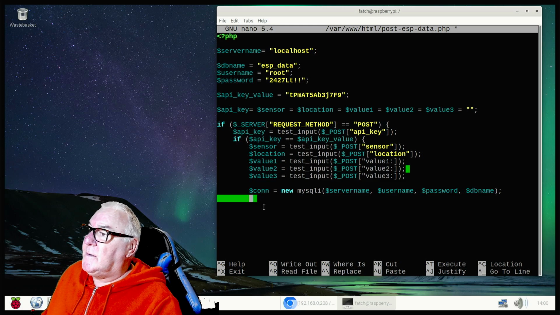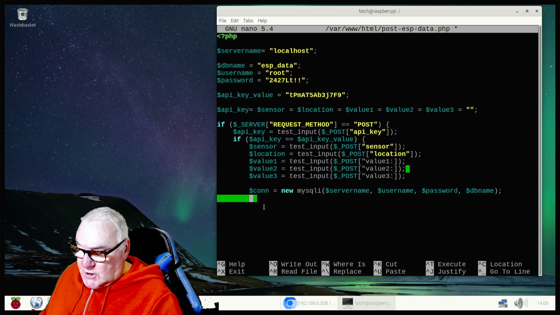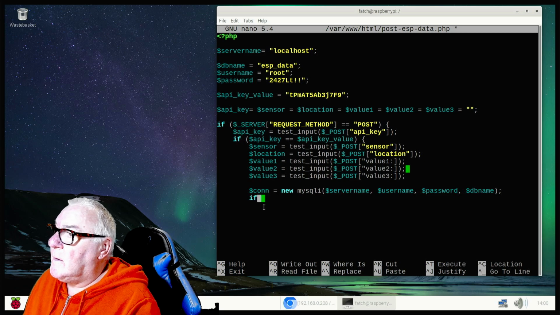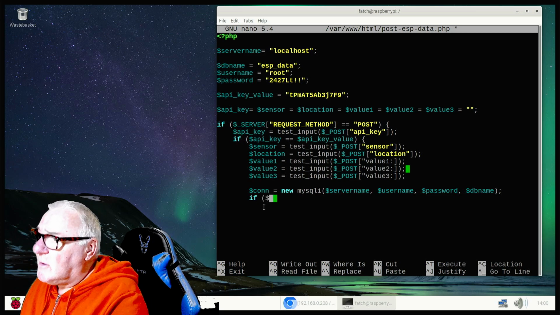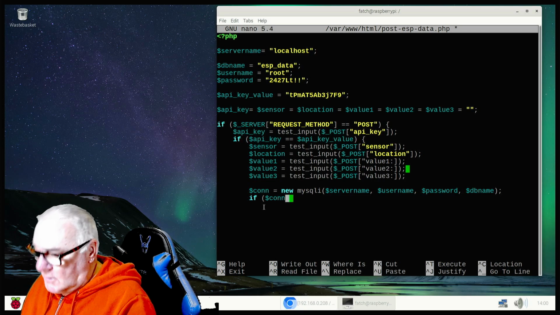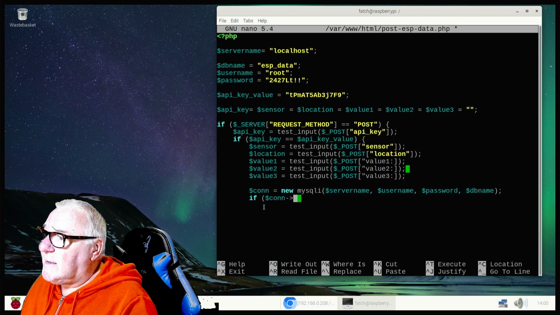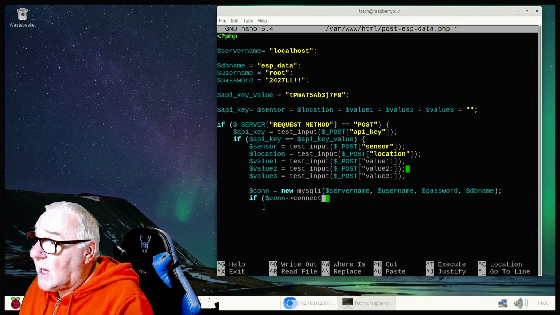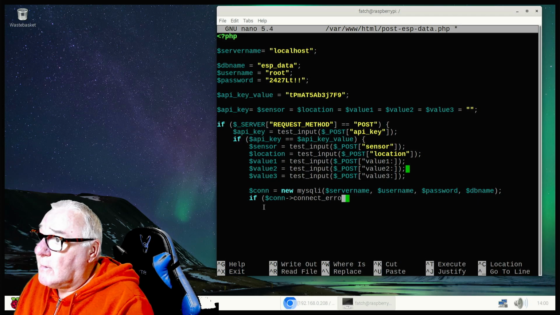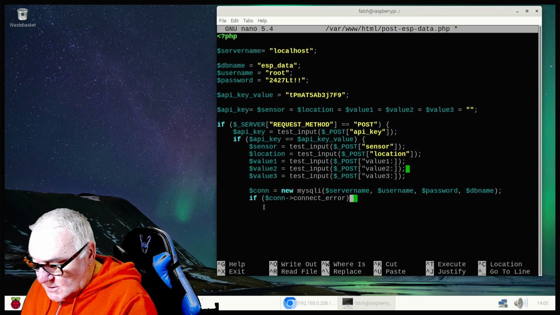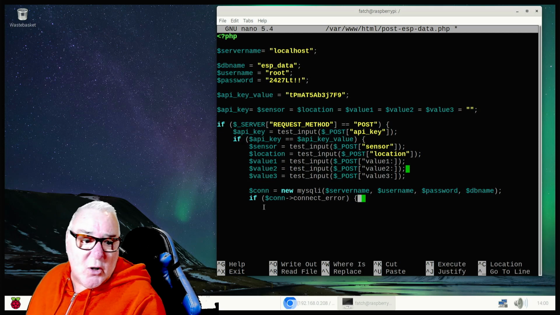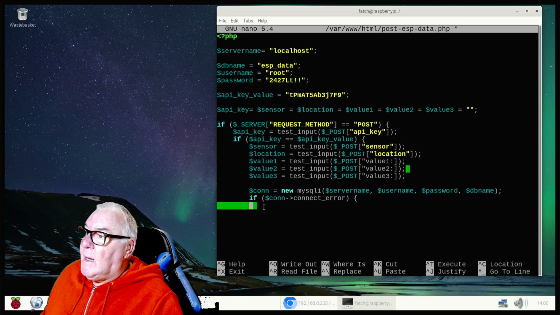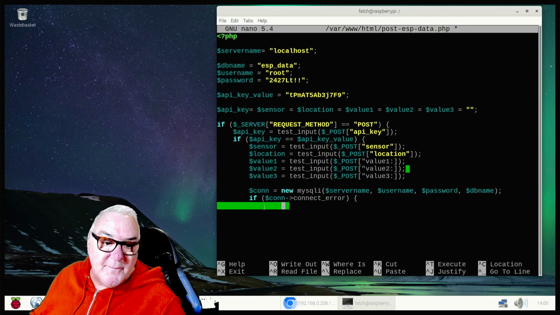And what we do, check connection. So if, space, brackets on, $, con, connection, dash greater than, connect error, underscore error, brackets off, space, curly brackets on, enter, tab, and you can tab again.